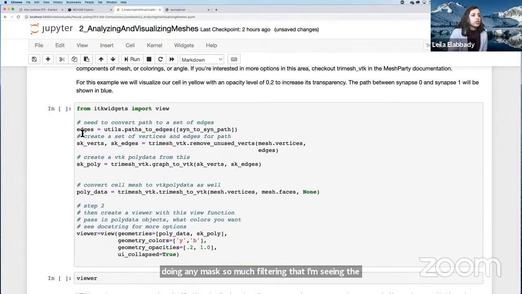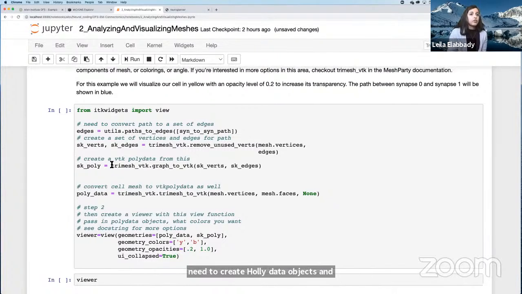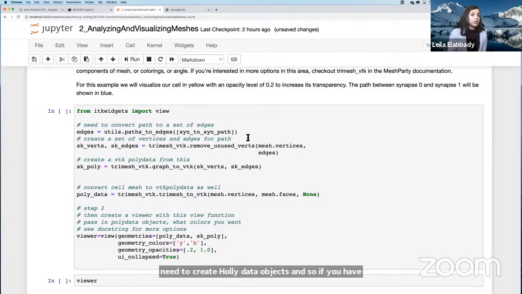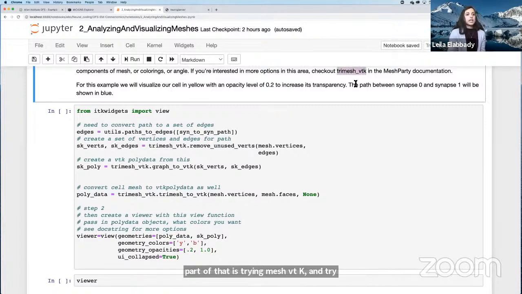Here you need to create polydata objects. If you have downloaded Mesh Party, a really helpful part of that is TryMesh VTK. TryMesh VTK has multiple functions that will allow you to get your meshes in the correct type for both ITK widgets and VTK, which I will talk about in just a second.